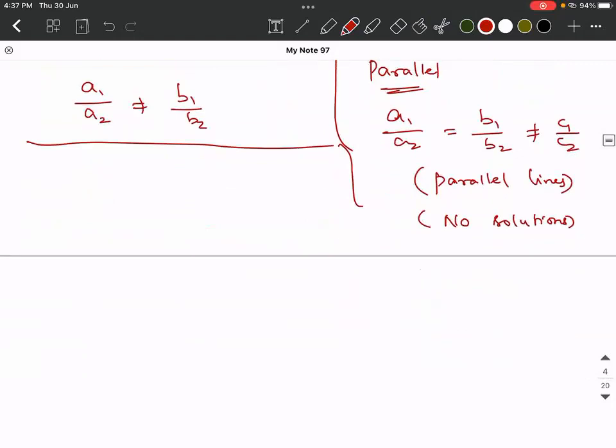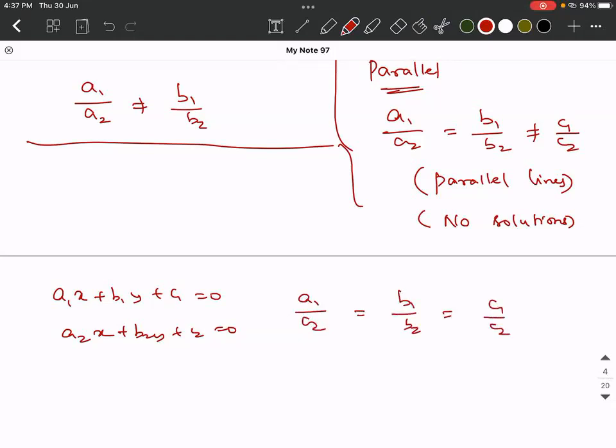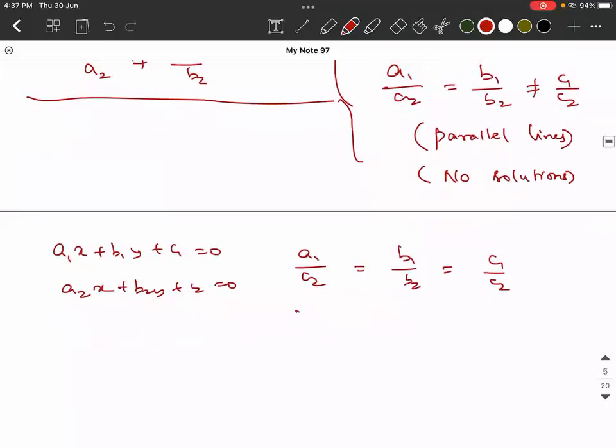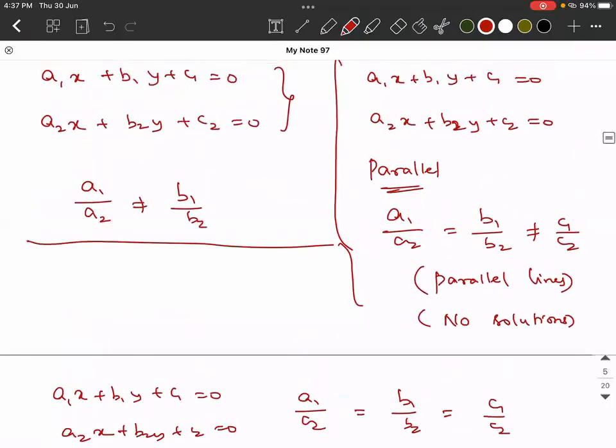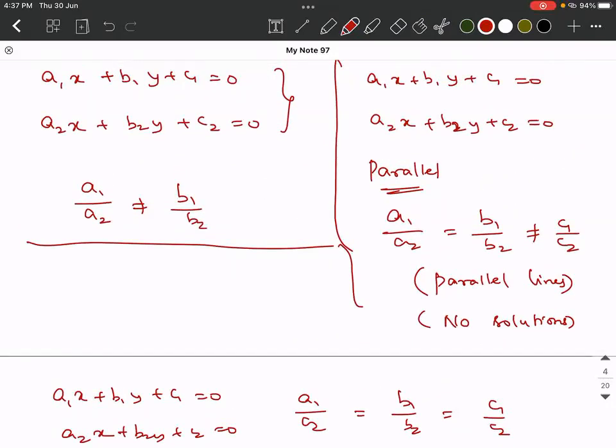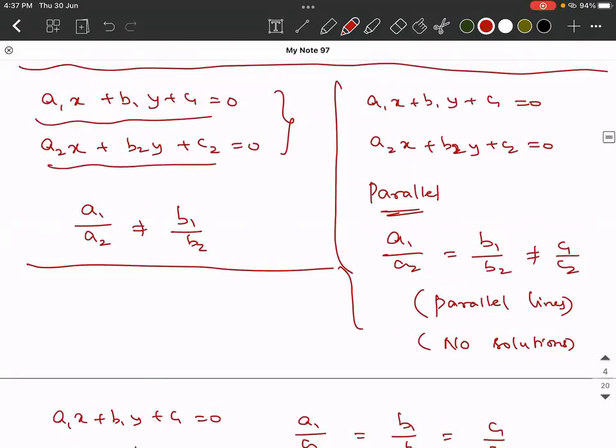Is it clear? Similarly, I have a1x plus b1y plus c1 is equal to 0, and a2x plus b2y plus c2 is equal to 0. Then I have a1 by a2 is equal to b1 by b2 is also equal to c1 by c2. Then what do you call these lines? You call them coincidental or coincident lines. Means actually they are overlapping lines. To be more specific, they both are the same lines. Okay. So can you give me an example from this case? From case A, if I ask you to frame an equation, you tell me. Frame an equation. Tell me two linear equations which will intersect.